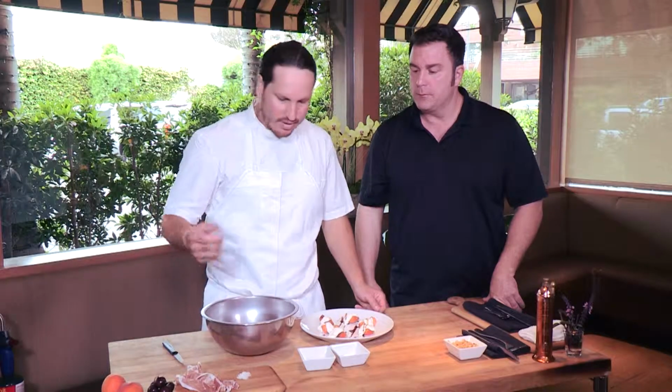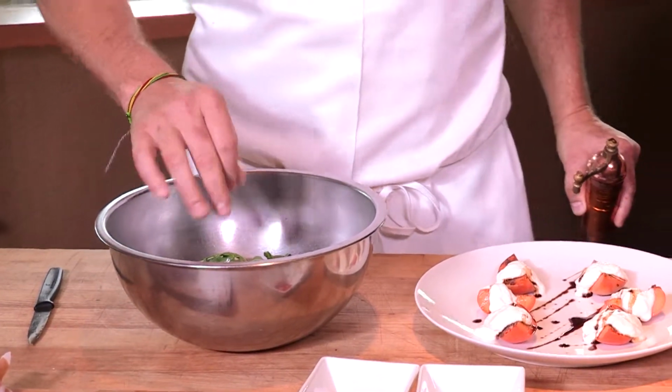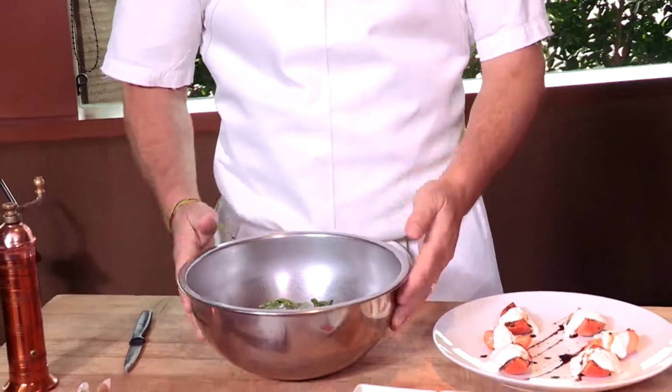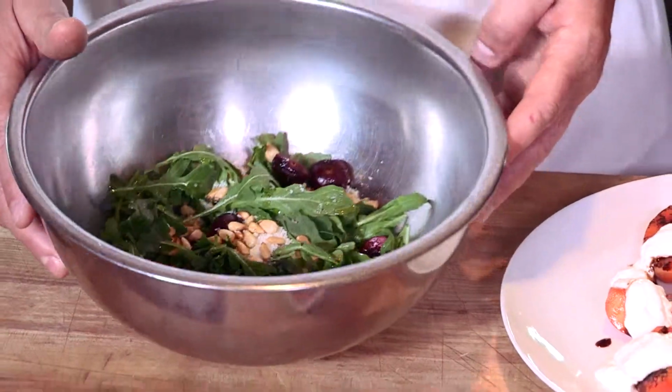From that point, season it with a little bit of fleur de sel, which I love, and cracked black pepper. I use a little pepper mill, fresh, no big deal. There it is. That looks great. Colorful, seasonal, it's got a lot of flavor going on.